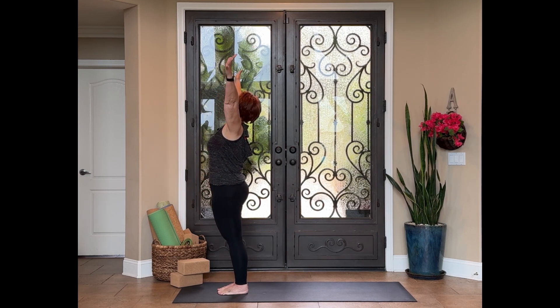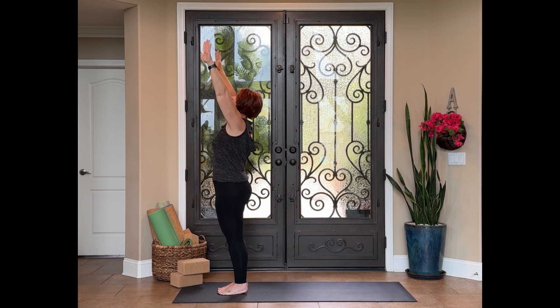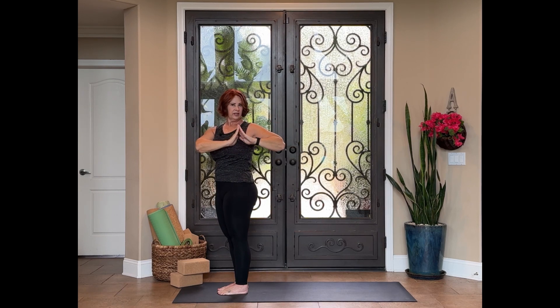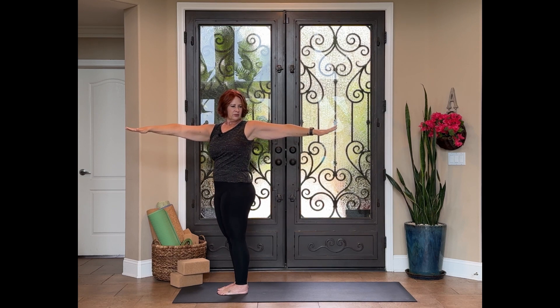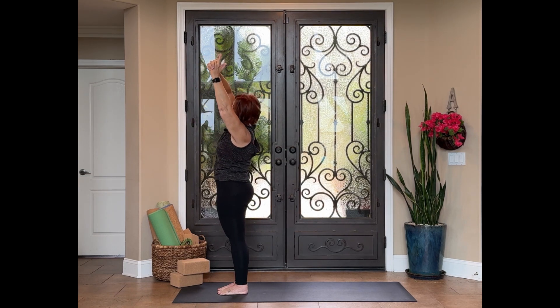Take a deep breath, reaching out and up — volcano — a little bit of a back bend here. Exhale, cactus the arms. Inhale and reach, exhale — reach the right hand back, left hand forward for a standing twist, looking over those back fingertips, hips working toward the front. Inhale, sweep the right hand down, face front, pick up that left hand. Exhale, cactus the arms. Inhale and reach, exhale — taking your twist onto the other side. Option to bring the hands to heart center if that feels more comfortable for your shoulders, working those hips forward. Inhale, sweep the left hand down and up, lace the fingers together, exhale — take a little standing crescent moon. Inhale and lift, exhale crescent moon to the other side.